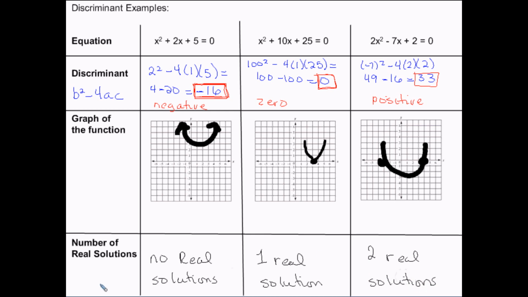So as you're working the equations out, you're figuring out the discriminant because you're under your radical anyway. As soon as you see one of these situations as negative, a 0, or a positive, you can figure out how many real solutions you're going to have. If you have a negative, that's it. You stop and write no real solutions. You can't continue. You have a negative under the square root. If you have a 0, you can continue, and if you have a positive number, you can continue, and you'll know how many answers you need to find, 1 or 2.